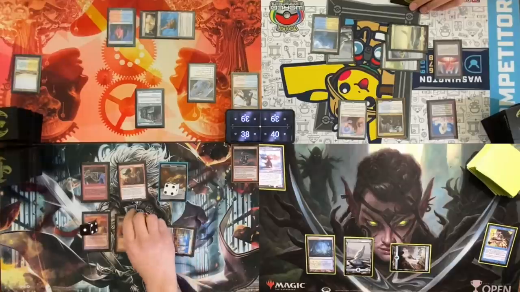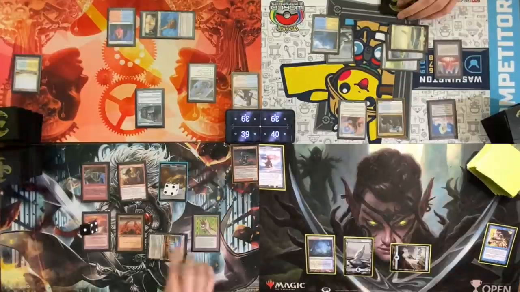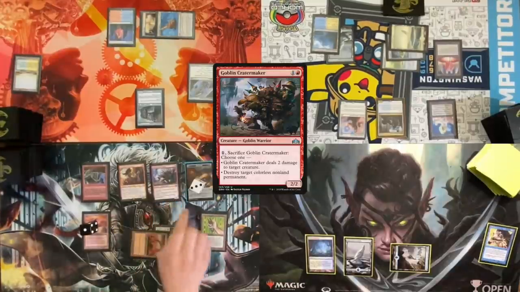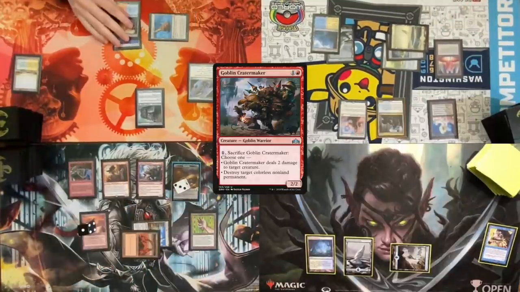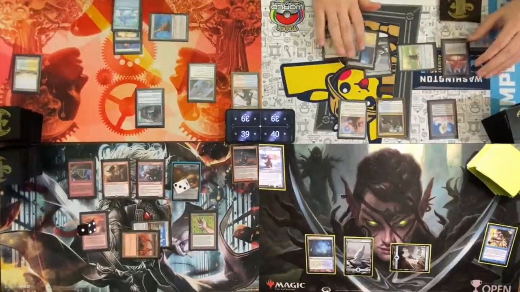Let's untap the mountain here. My upkeep, I'll gain a life from Inventor's Fair. Draw card. Cast Jeweled Amulet. Cast Goblin Crater Maker. Pass turn. Untap Steam Vents. Draw for turn. Seed of the Synod. Pass turn. Untap. Don't lose a life this time.